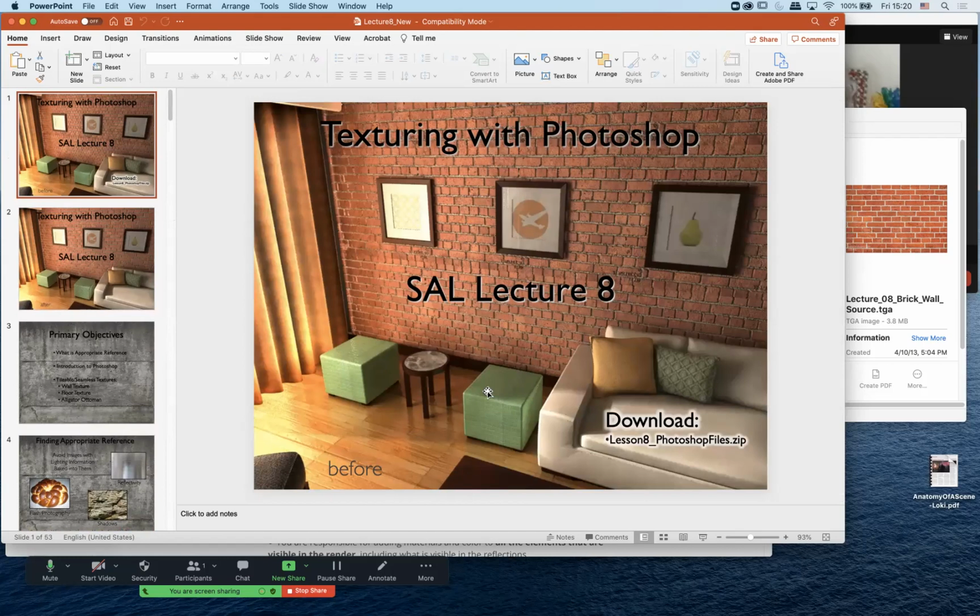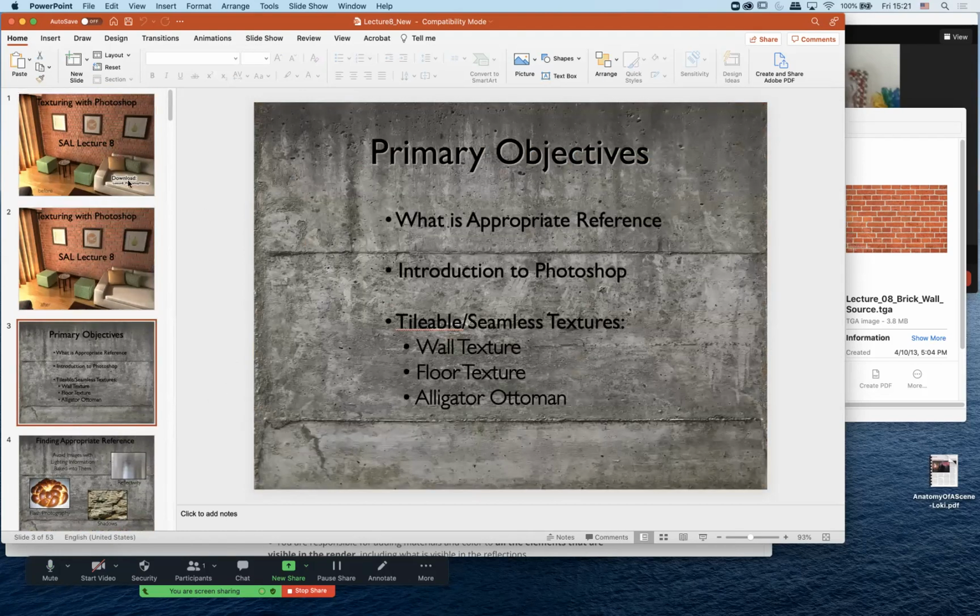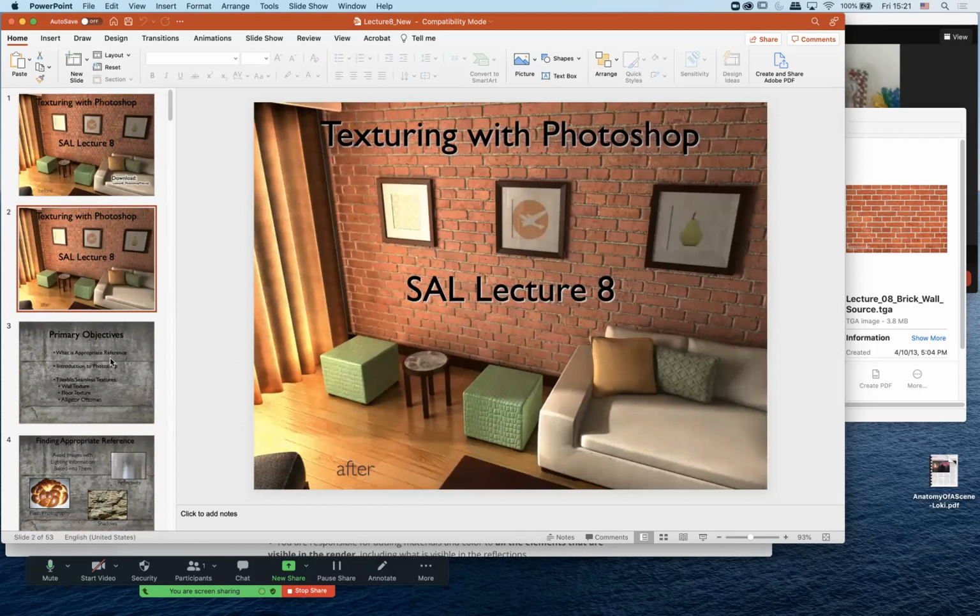You can sit on it, you put your feet on it. And also very noticeable seams on the floor. But after making them seamless, this is what the result is. So we go from this to this. And that's our goal, just with the wall anyway. We go from that to that.